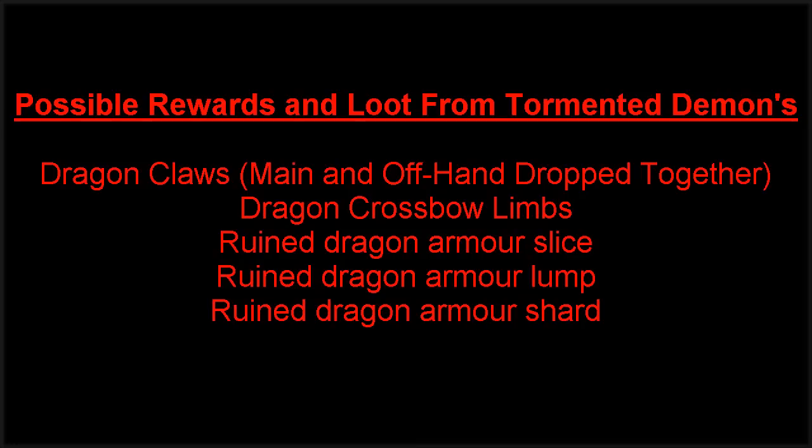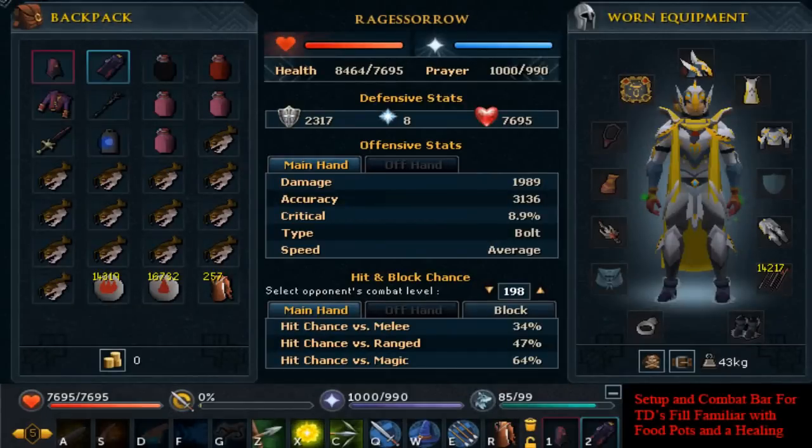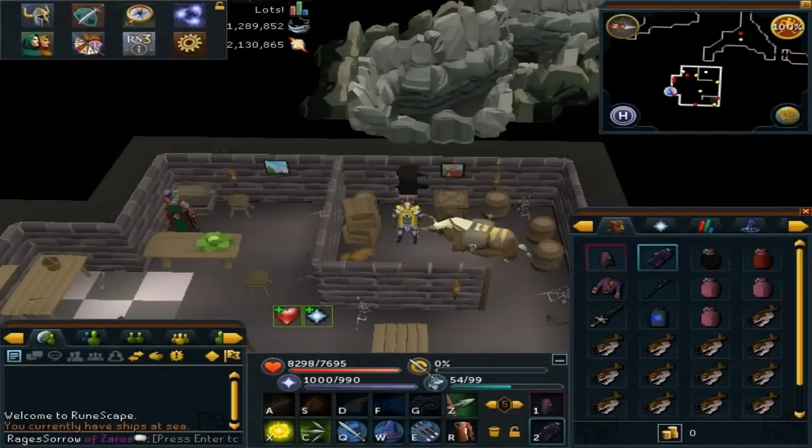Now that we've covered the basics, guys, let's move on to the setup that you're going to be using for killing the Tormented Demons. On screen now you'll see the exact setup and combat bar that you'll be using to take on the Tormented Demons. Now that we've got all that stuff out of the way, guys, let's go ahead and head on to the Tormented Demons, shall we?